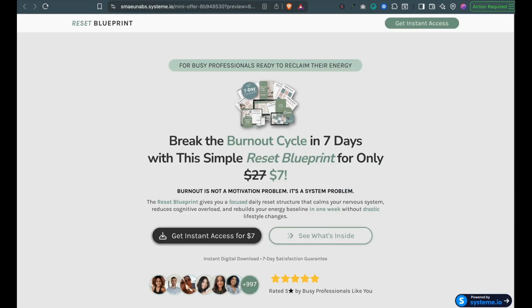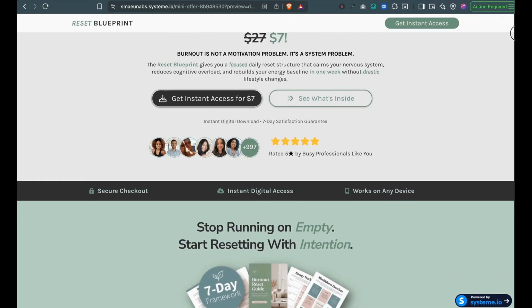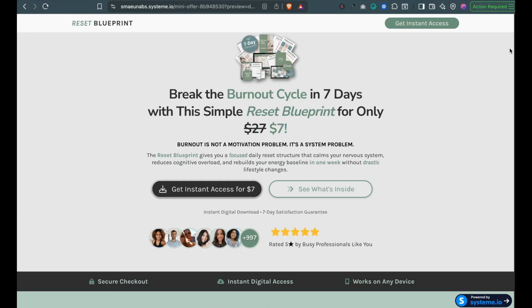Now, let me show you how each page looks. The first page is a product page of your mini offer, and it looks like this. So the goal is for them to just purchase your mini offer, and I will scroll down. There are proofs put everywhere.